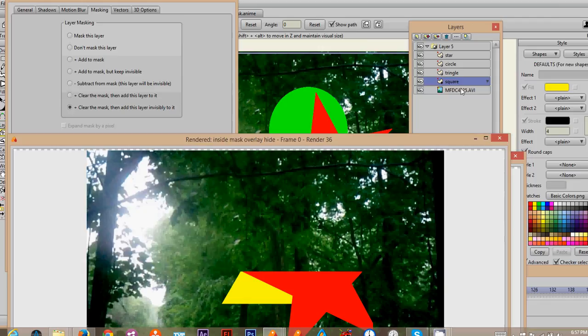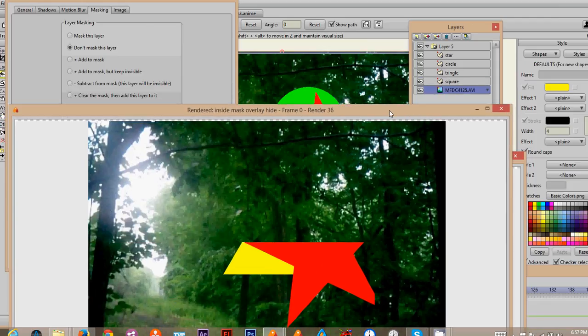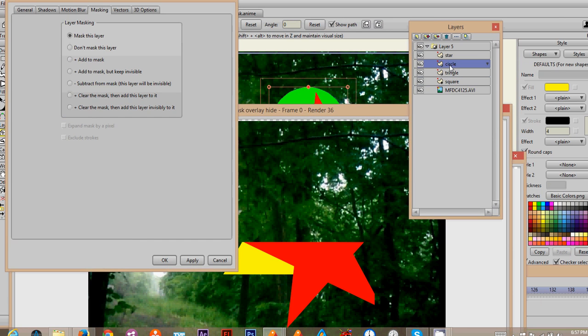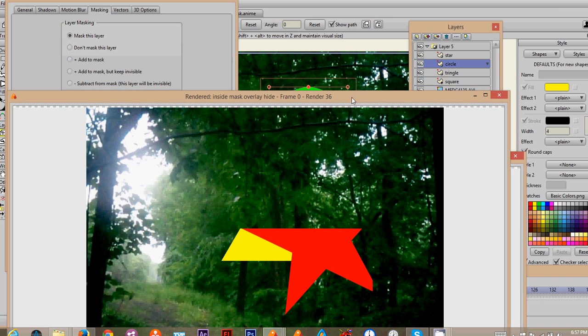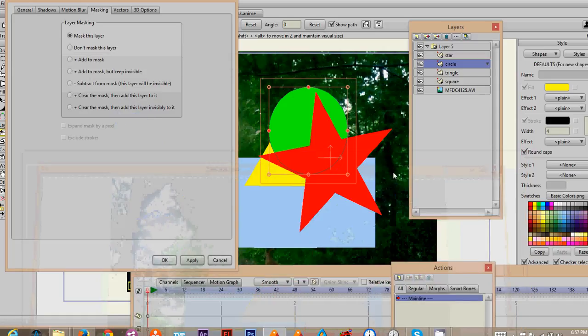That's the reason why I have the background here, because you need to see the effects over top of a background when you start using a reveal all mask. Okay. And the circle, okay, didn't get masked for what reason? It should be showing. So let me take a look at why it isn't.